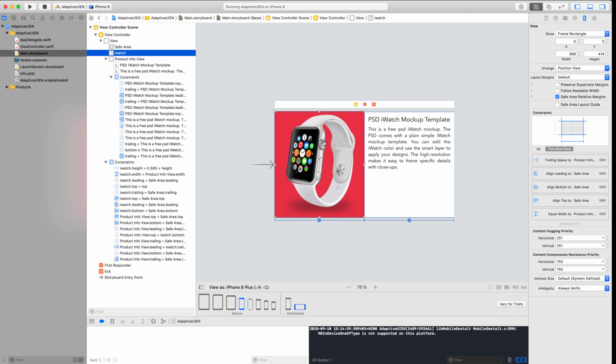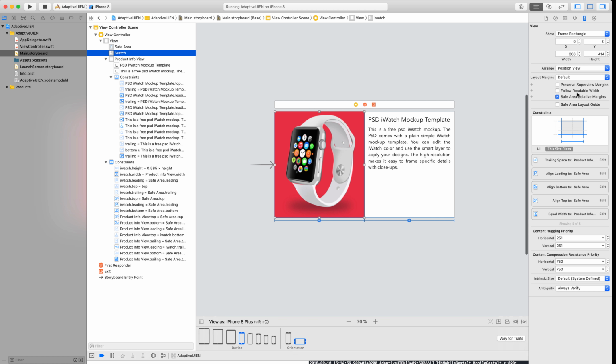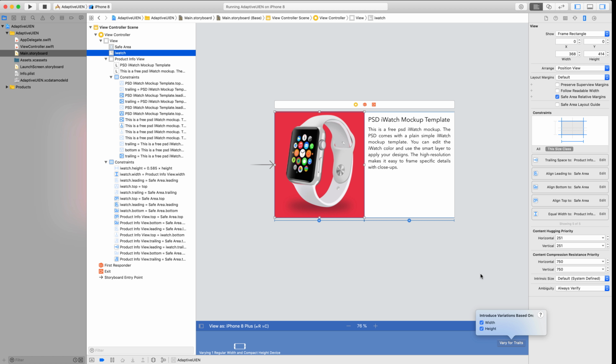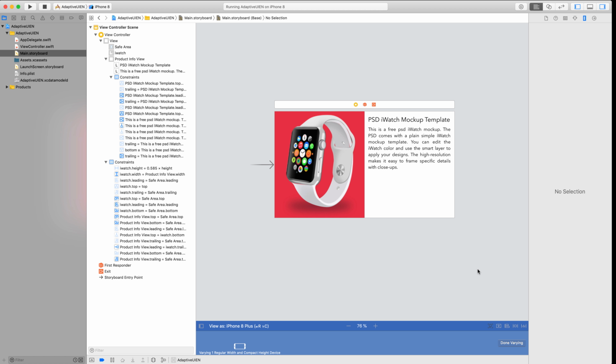As we want to apply layout specialization for this device in this particular orientation, click the Vary for Traits button here, and select both height and width options. Interface Builder should indicate that the change will only apply to the regular width and compact height device.